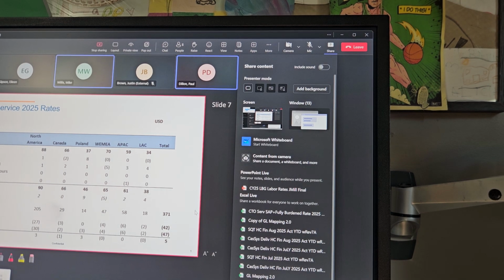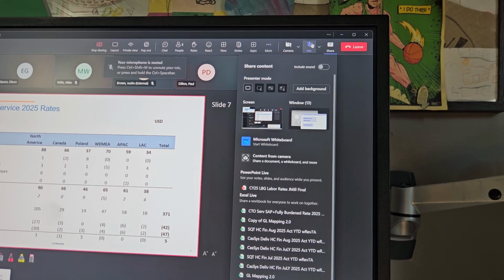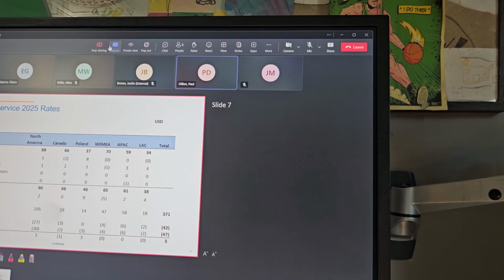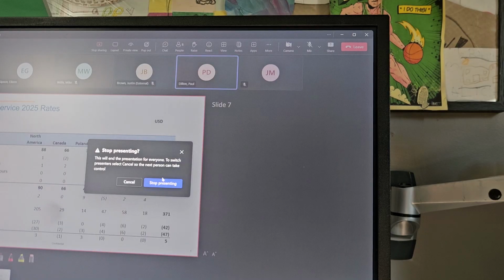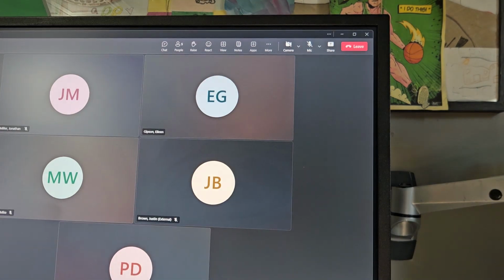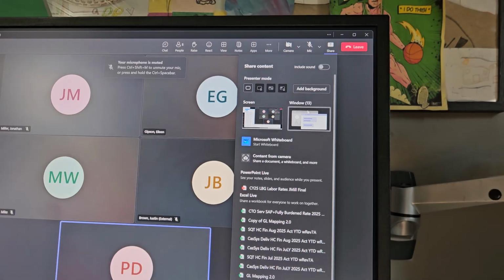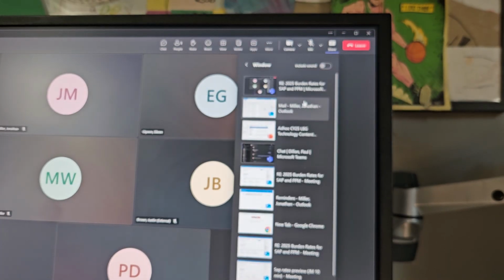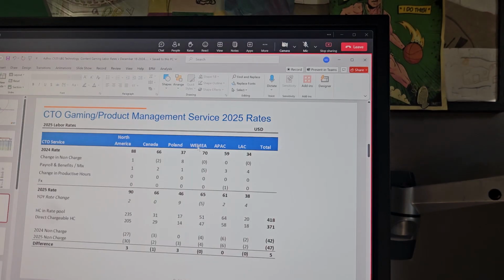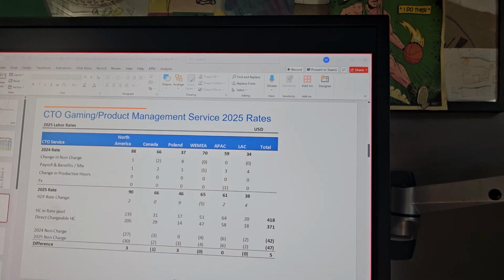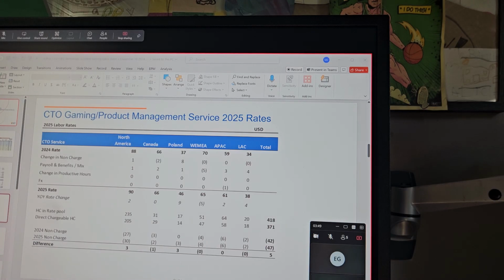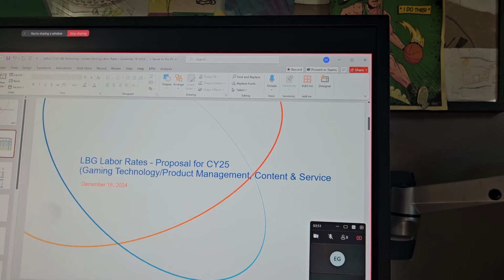That's not actually the deck that I wanted, Jonathan. Are you sharing? Hold on. Yeah, but I'm sharing the wrong one. Hold on one sec. All right, could you start at the very beginning? You got it. Here we go. Nope, that wasn't the right one. There we go. All right, go to slide 2, please.